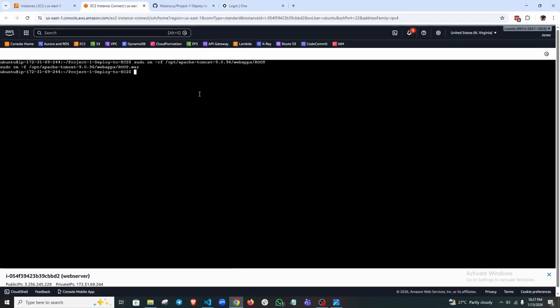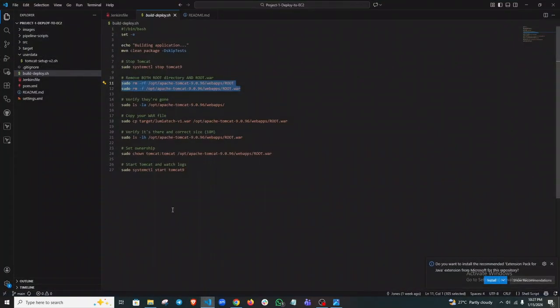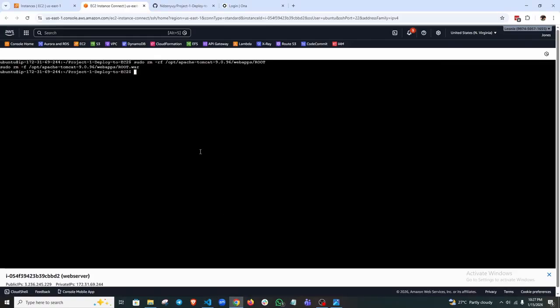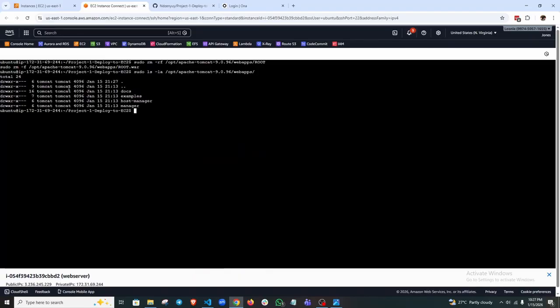The artifact has been removed. Next, I have to run this next one to verify if they are gone. So here we see nothing concerning anything that has to do with root. So neither root nor root.war, no .war file is there.